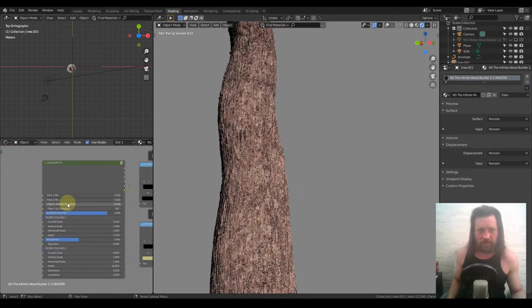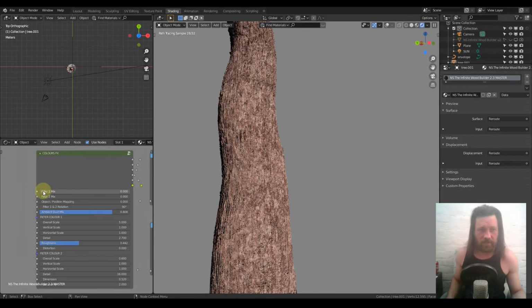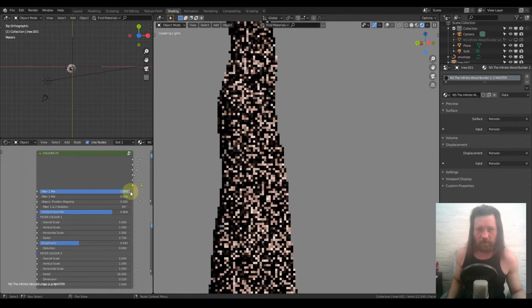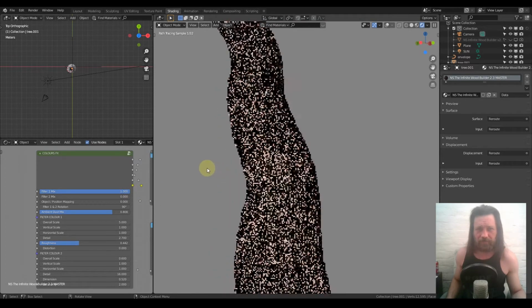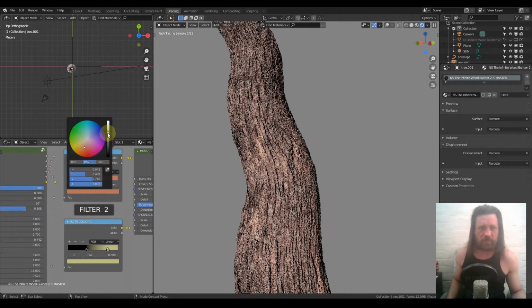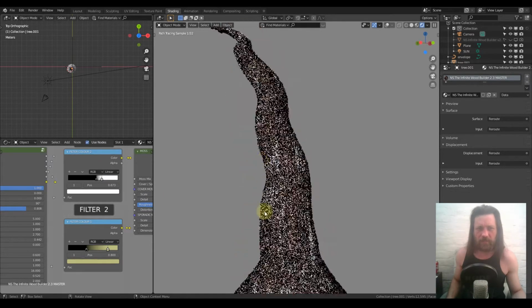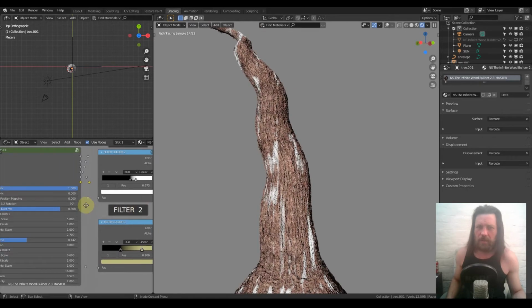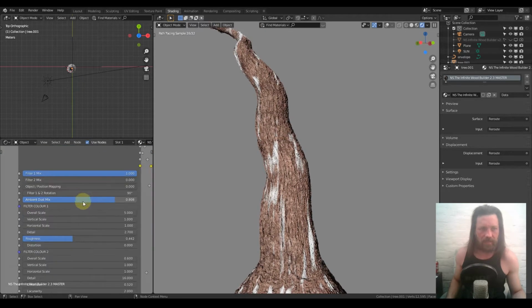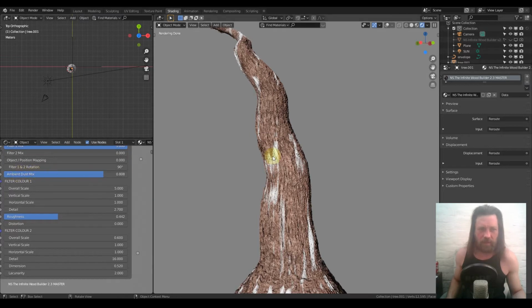And the colour effects are all over here in colour effects, aptly named. So simply mix one in and you'll see what it does. Let's make it much more visible, so we can actually see what it does. And let's take the saturation off. Okay, there we go. So now you can see we've got these things, and I'll get to object positioning in a second.